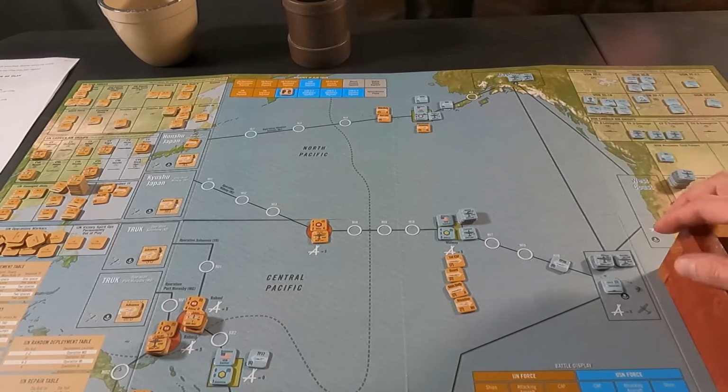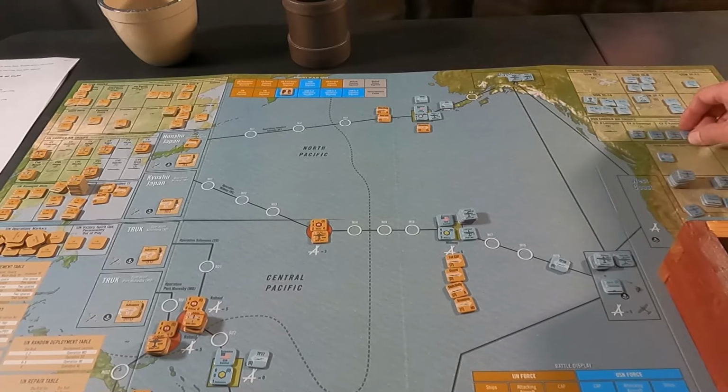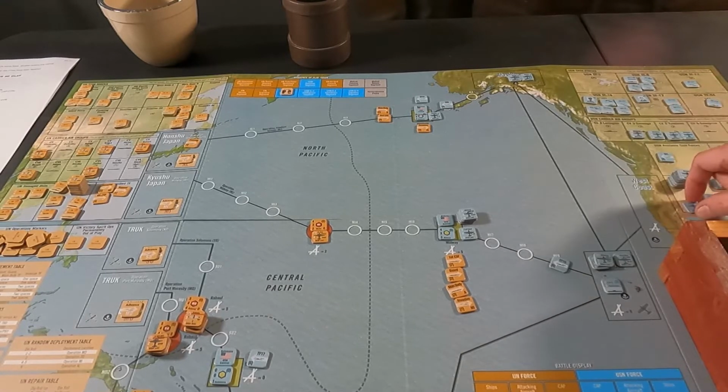She already had the dive bombers, so we're going to replace the fighters. Those are going out to the Yorktown now. So we now have him staffed up. Okay.